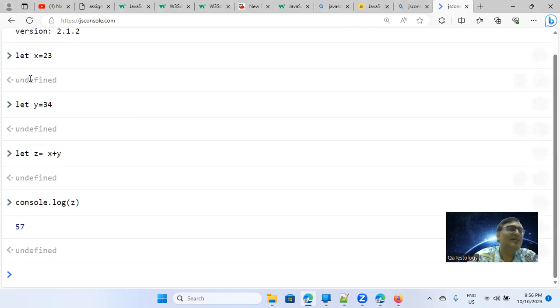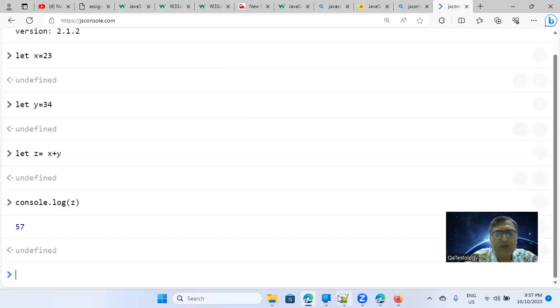It's very interesting. JavaScript code, it's not like that line by line you have to write it. You can write the whole code somewhere and paste it here, and that code will work here. Or you can use VS Code or some other IDE for executing your JavaScript code.